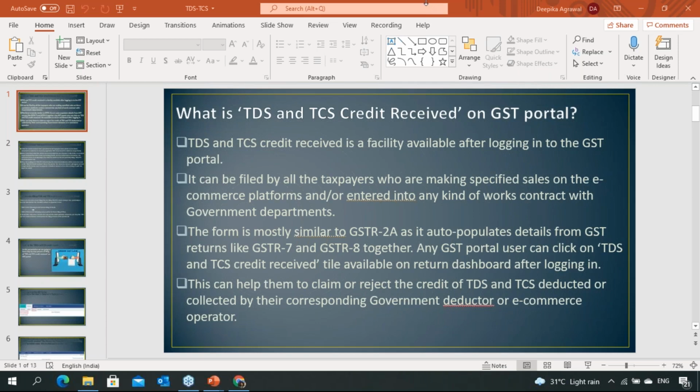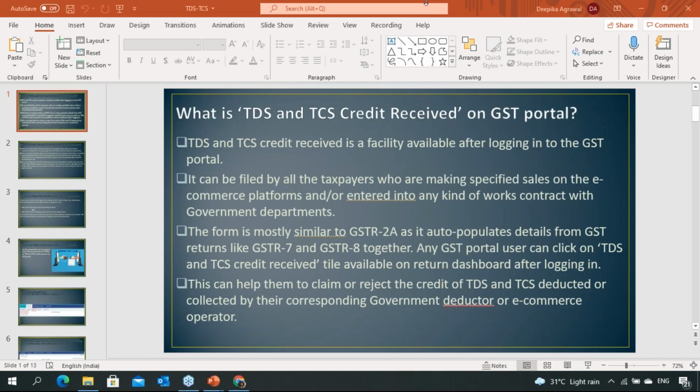What exactly happens is that if you are a supplier and you are making the sale of your goods through an e-commerce portal, the e-commerce portal is liable to deduct TDS. This is TDS under GST law. They will deduct your TDS and TCS and deposit it under your GSTIN.